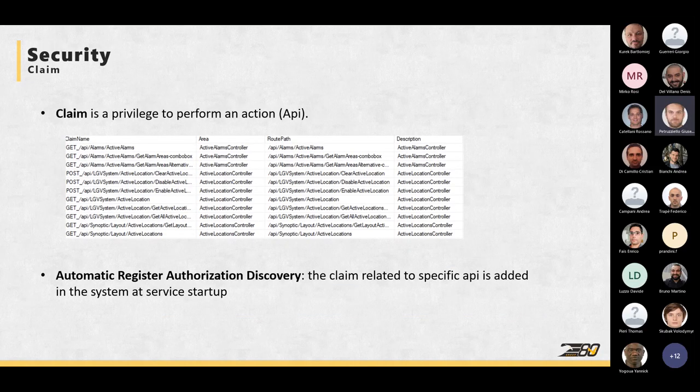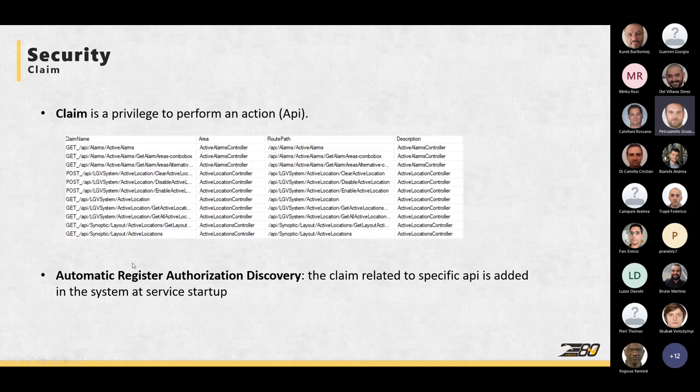So let's speak about the claim. A claim is a privilege or grant that it's possible to give a user to perform an action, a specific API. This is a screen of the security database, and specifically the claim table. You can see in particular that the claim is an API call: the name of the API, the path, the area, and the specific controller, and this is the path and the description.